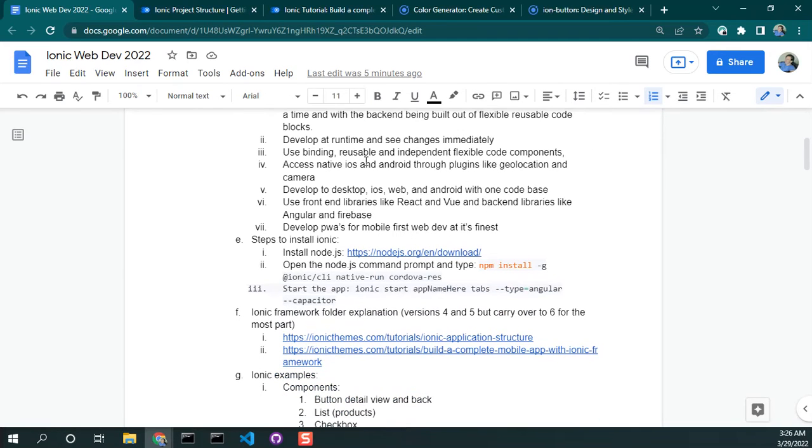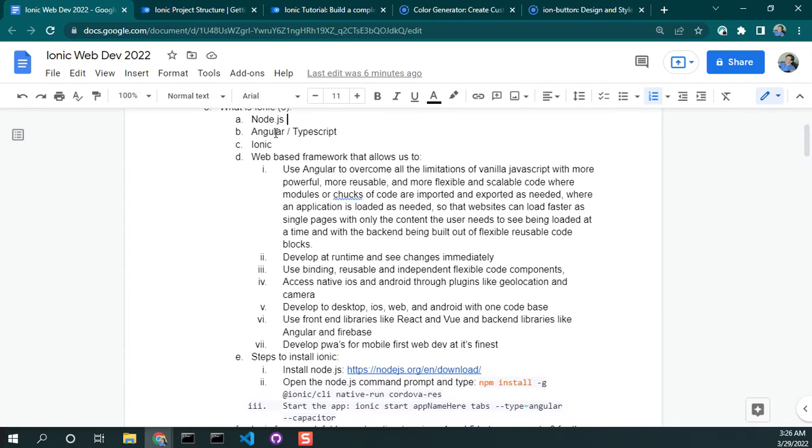And the other thing is it allows us to import via the Node Package Manager, the NPM, so part of Node.js itself, a lot of external libraries.